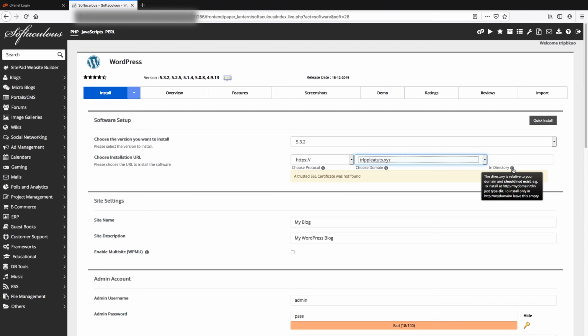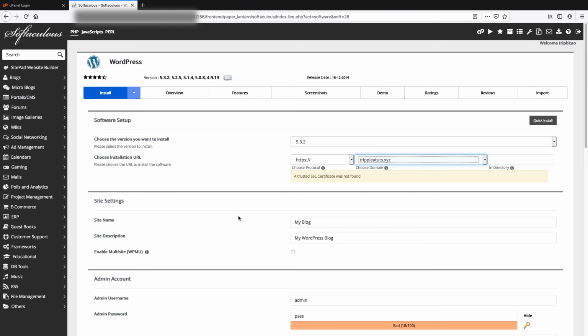The In Directory option is for when you want to install your WordPress and no one will be able to access it. Maybe you are working for a client and you don't want the client to have a view of it yet, so that's when you can put in a directory. You work without any interaction unless you give the link out to whoever you want to preview it. If you don't want to install WordPress in any directory folder, then you just leave that space blank as it is. For the purpose of this tutorial, I'm not going to change anything here. If you are doing your own installation and you want to choose that directory, you can go ahead and do so.